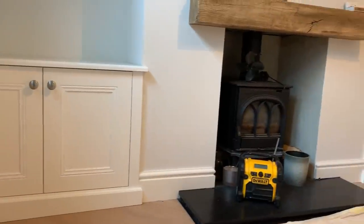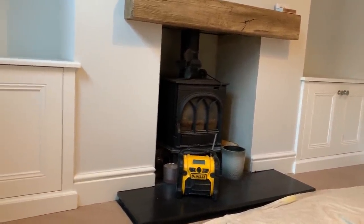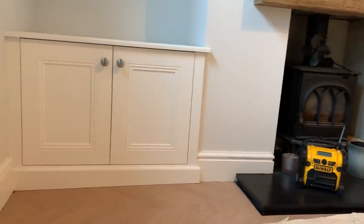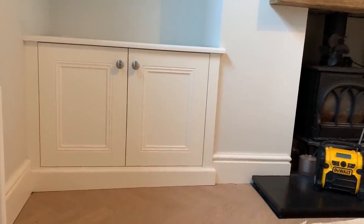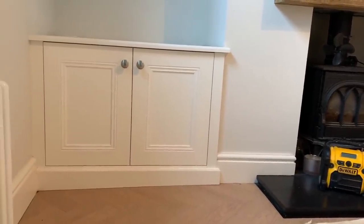Today I'm going to be removing two base cabinets that were fitted here in Harrogate about 15 months ago. The customer is very happy with the cabinets and wants to keep them — in fact they want me back to do some floating shelves above — but they've decided to fix a big slope in the floor, so they need the cabinets taken right out, the floor surface taken off by a different contractor, and new beams put in.